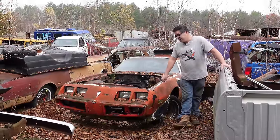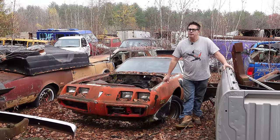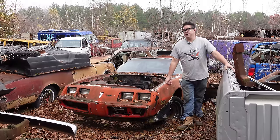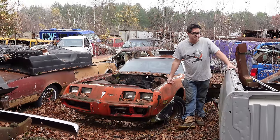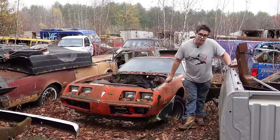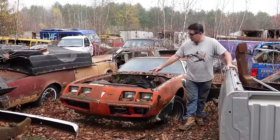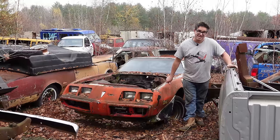By 1979, Pontiac was still building high-performance cars. Or were they? The Pontiac Trans Am came out in 1969. Ten years later, Trans Ams were still being built, but the power plants weren't - no more Ram Air 4s, no more 455s. These would have come with either a 400-cubic-inch Pontiac or the 403 Oldsmobile station wagon engine.